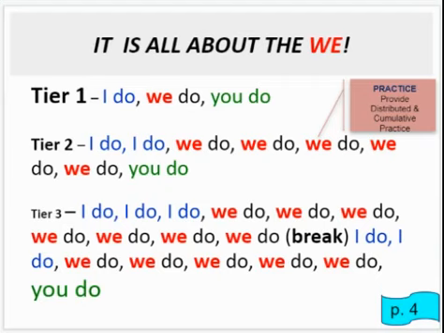If students are struggling, then maybe in Tier 2, it's looking more like an I do, another I do, then a we do, a we do, a we do, a we do, and then a you do. And if we are working in Tier 3, it really is always about the we. The I do, the I do, the I do. But look at the number of we do's. And sometimes we need to even take a break and then revisit an I do, another I do, more we do's before students really are independent enough to do the you do.